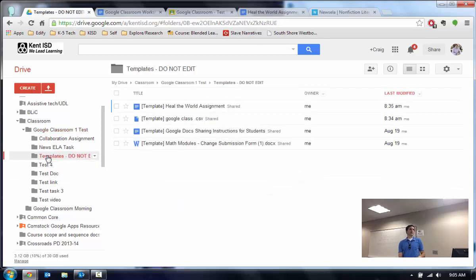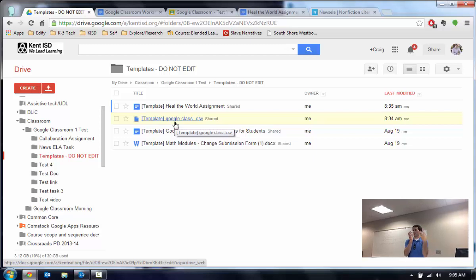Your templates are the stock version. So if you edit these, you need to be cautious, because if students 1, 2, and 3 start the assignment, they're going to get whatever version of that template was there. So if you make a change, let's say you change the due date or some of the instructions, then you would have to communicate that change to those students who already downloaded it.